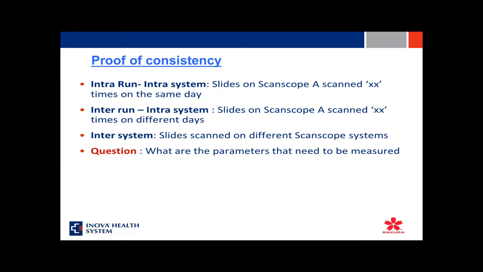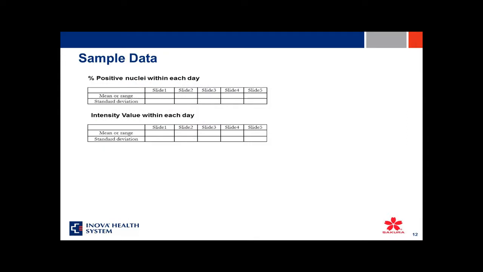And since we were doing our breast predictive marker validation, we used ER, PR, and HER2 slides for our validation study. And what are the parameters that we measured? We measured the percentage of cells that are stained and also the H-score. And for all these 360 slides, the same tumor regions were used, provided by a single pathologist, because we want to eliminate the variations that were introduced by a pathologist.